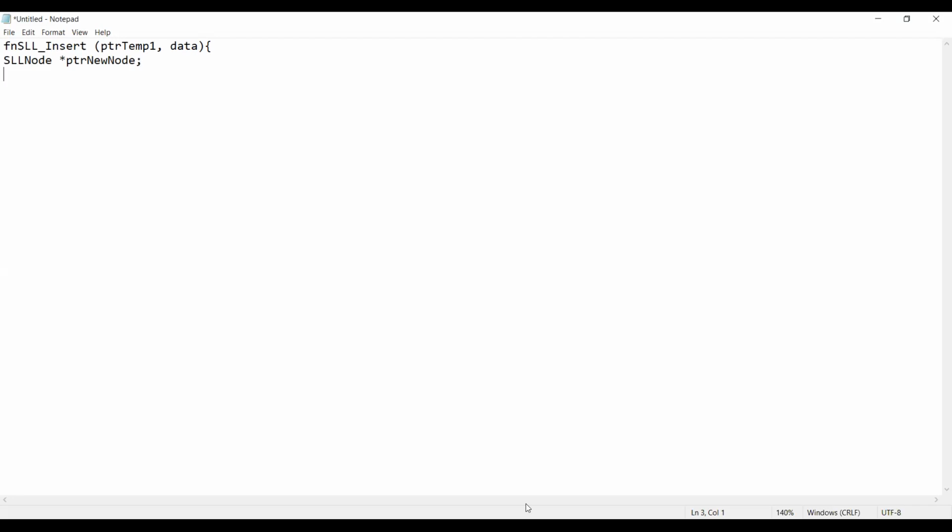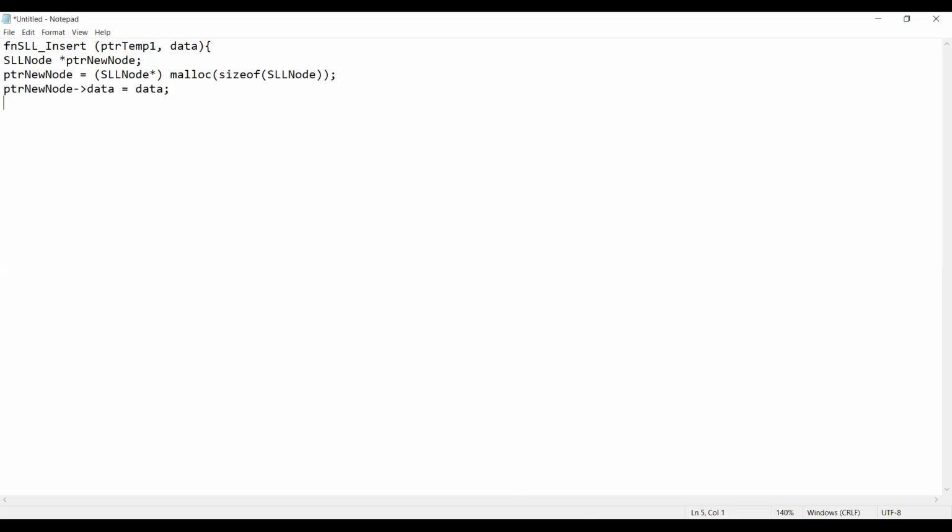After that we create the new node, as I already showed in the slide, using the malloc function. Then we set the data value into the new node by using this code.